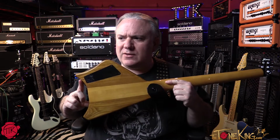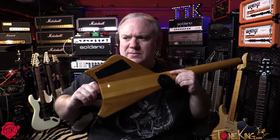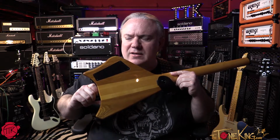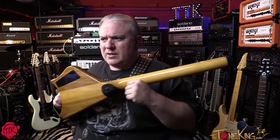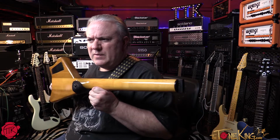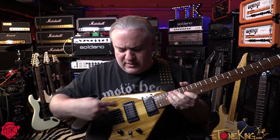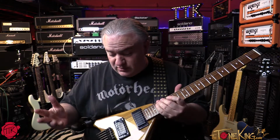If I flip that around, I think you could see it's a three-piece maple neck. Now, there you go. If I move the light around, you could see it's a three-piece maple neck, and it's a neck-through. So this goes all the way to the top, and as I spin it, you could see the line there. Three-piece maple neck, okay? It has wings. This is ash, okay? And you could see the same thing. That's the neck. So it's a full neck-through, which is nice, okay?